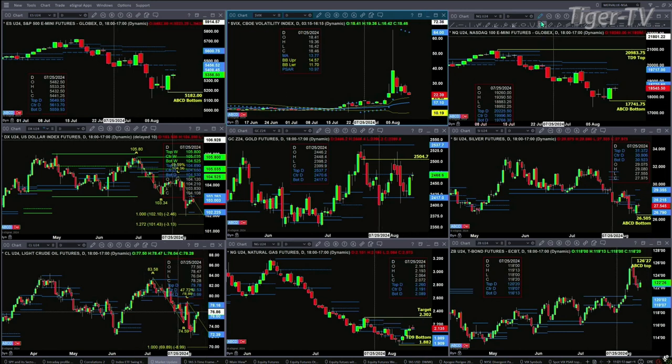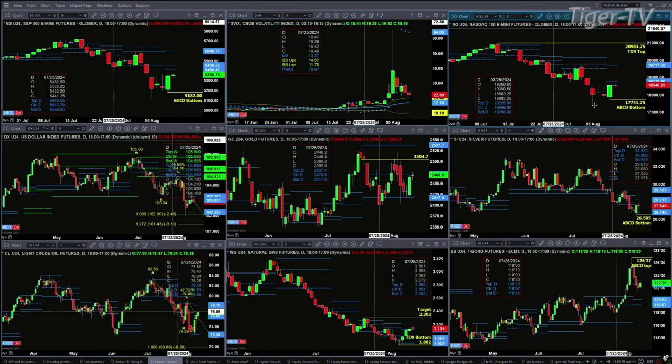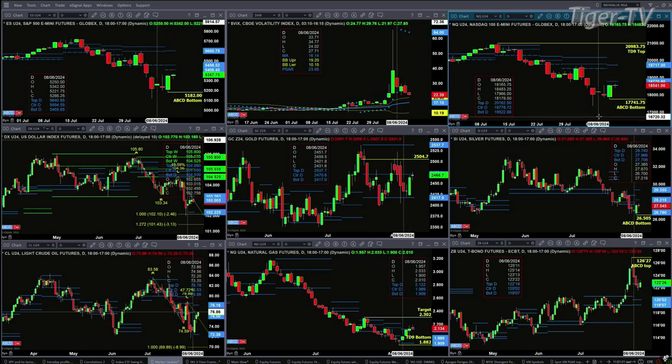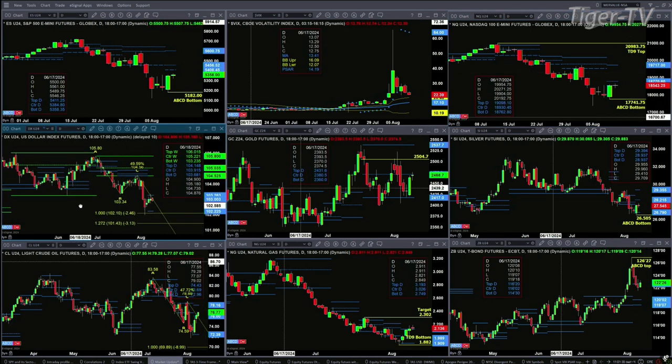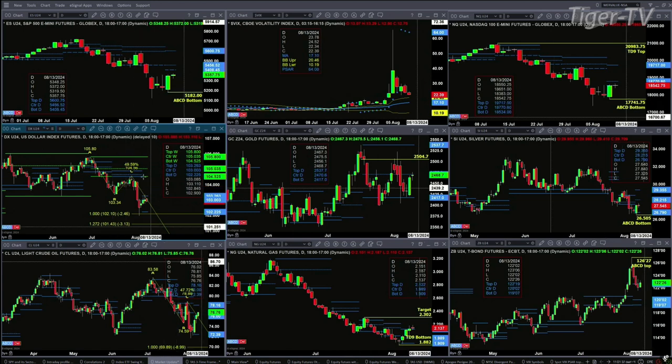The NQ yesterday also completed a Gartley buy pattern, nice little bull sash candle. And here, if this is only a counter trend move using this set of profiles, price would find resistance at 18,770. So that's a level to be watching. In the case of the U.S. dollar index, it's consolidating inside its daily profile between 102.25 and 103.26.